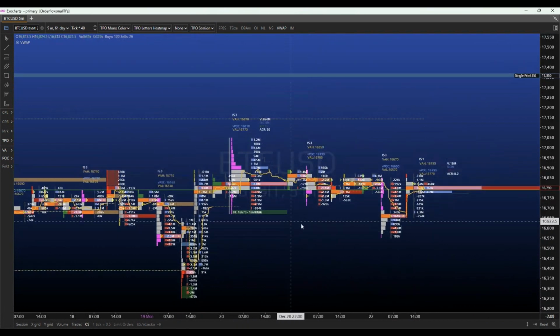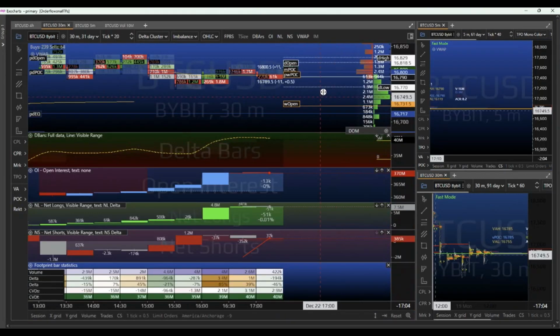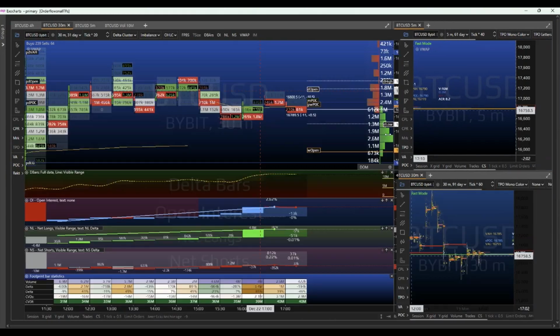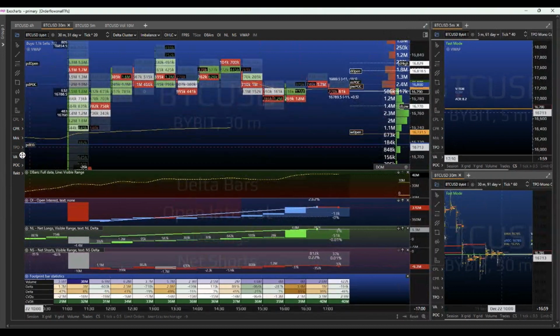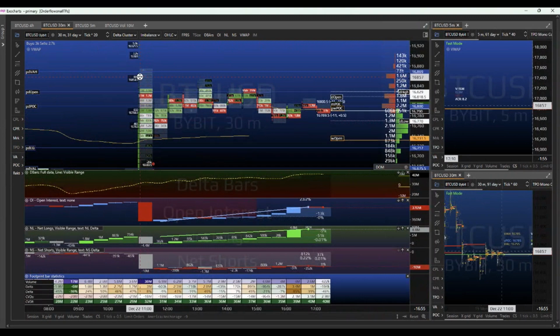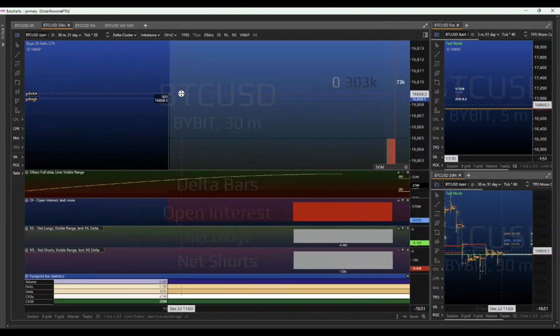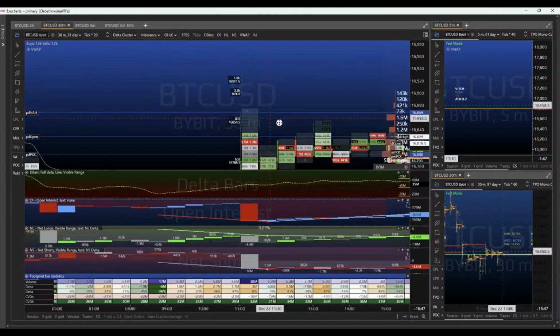You can use these levels, guys. Support and resistance. VWAPs, previous day VWAP closes, NPOCs, session point of controls, previous day levels. They work like a charm. I mean, look, previous day's high was hit to the freaking dollar. To the dollar. The more I zoom in, the more perfect it is. I mean, look at that. Incredible.